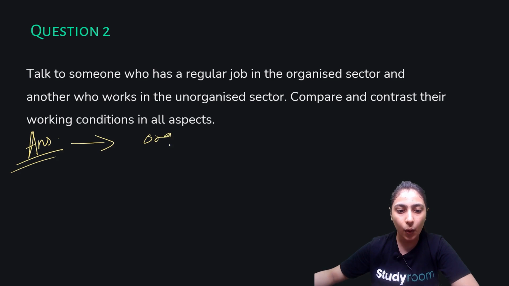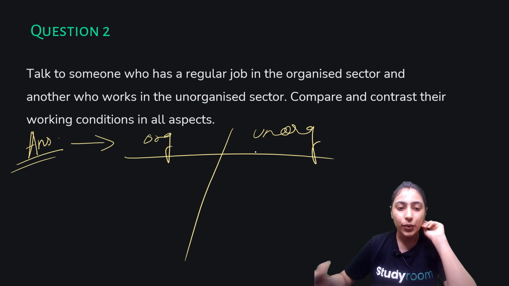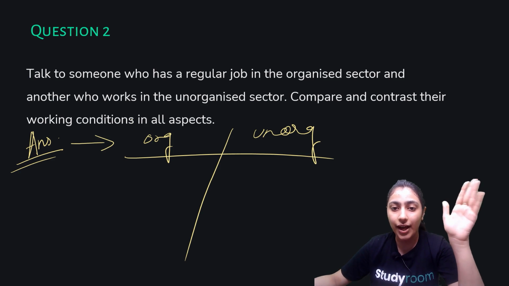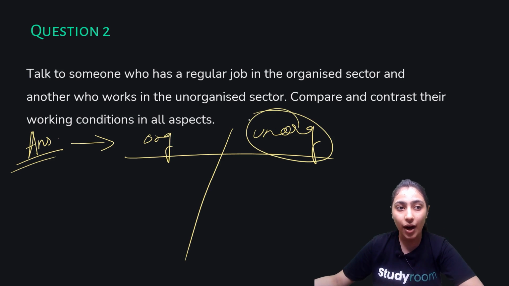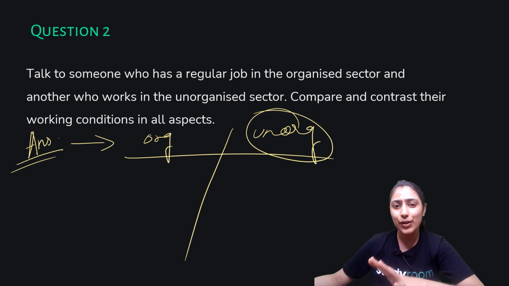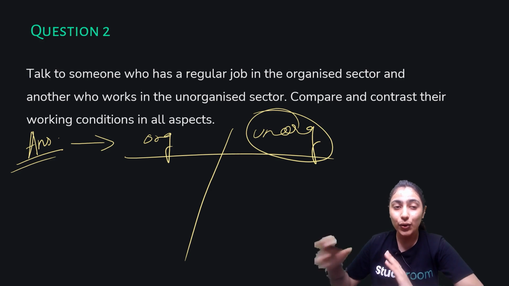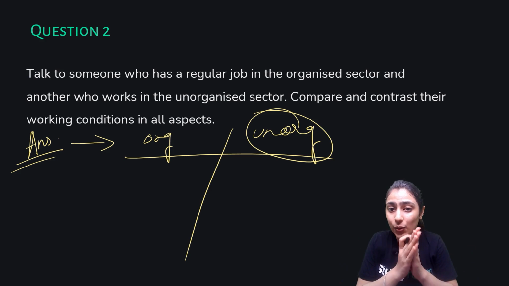If you talk about organized and on the other hand if you talk about unorganized, there are differences of folds apart. In organized they will say that yes, at least I have a pension, that when I retire I'll be getting something. My job is secure. But on the other hand, if you talk to a farmer, then they'll say, I might earn this much this month, but it also depends on the crop. So I'm hoping my crops yield well so that I can earn. The way they speak literally tells you everything.